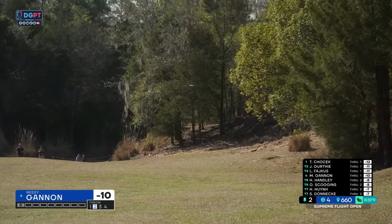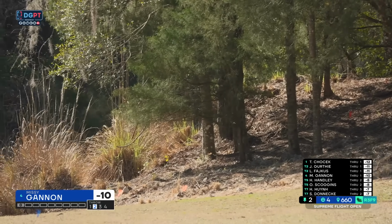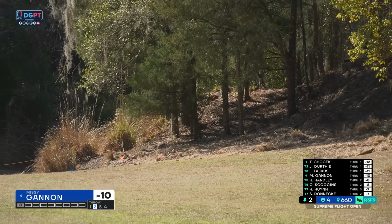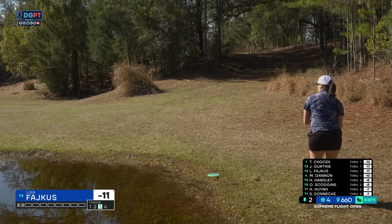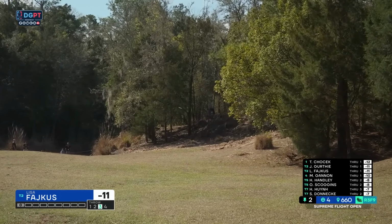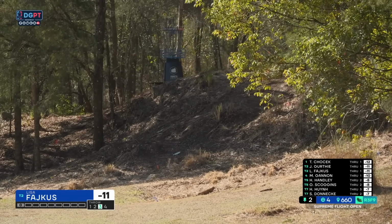Missy narrowly avoiding that water hazard. And that kind of is what happens on that green, just bouncing around up there. Yeah, and sadly that left side has most of the low-hanging tree branches, so you can be obstructed even if you're inside the circle from being able to see the basket. Here's Lisa. Oh, a little bit of a slip. Still pretty good. She'll be putting. Yeah, wide open par too.